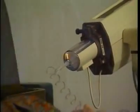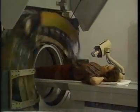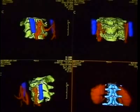For decades, the Israeli army has been one of the most advanced, high-tech fighting forces in the world. And one of the benefits of that tradition has been the steady spin-off of state-of-the-art computer technology from the military into the commercial sector, especially in the areas of telecommunications and image analysis. This is a CAT scan machine, the CT Twin, developed by an Israeli company called Elscint. It is the most advanced computer-aided tomography machine in the world, using sophisticated sensors and software to provide doctors with incredible three-dimensional, real-time pictures of a patient's internal organs.